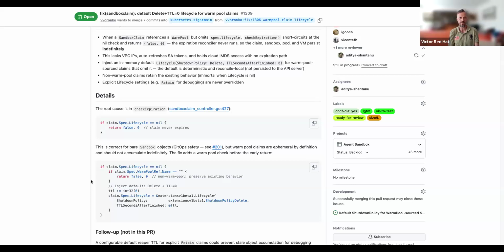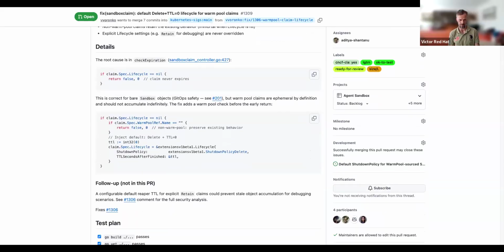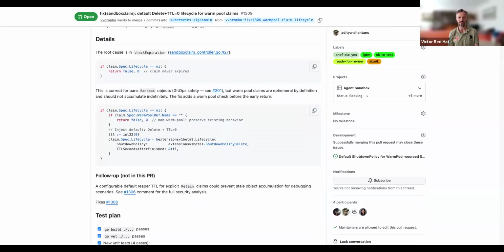So I opened the bug and I proposed the fix. The fix was reviewed, and I addressed the comments from Copilot, CodeRabbit, and Aditya. It sets the policy just for the warm pool sandboxes. If no one set the default policy, when they complete, they automatically get the default policy, shutdown and TTL 0, because otherwise we have resource issues, and that should fix it.